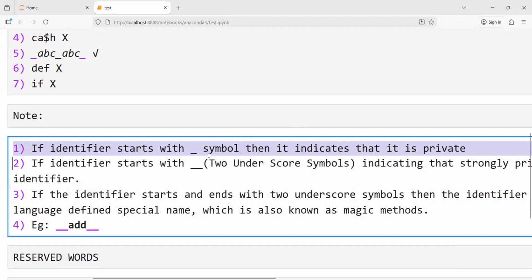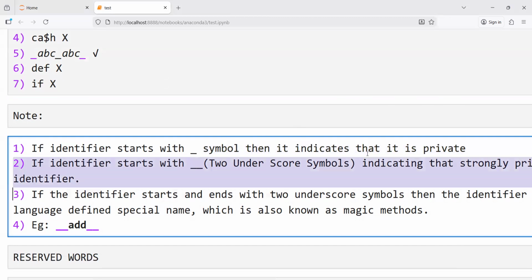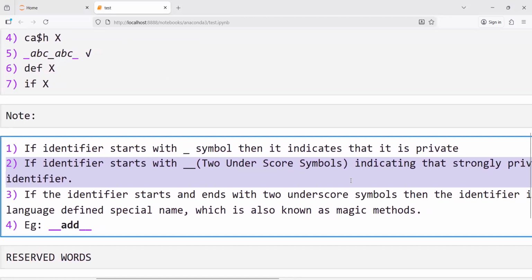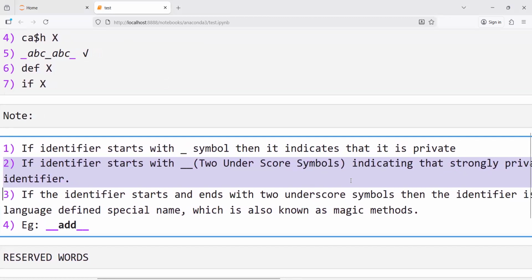If an identifier starts with two underscore symbols, it indicates a strongly private identifier.